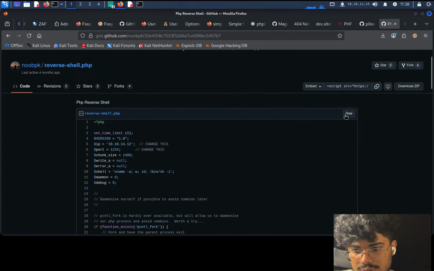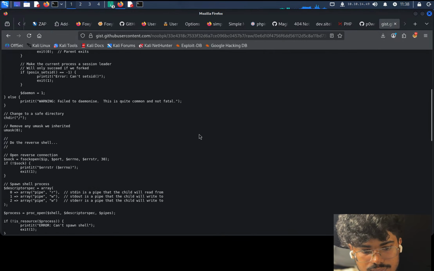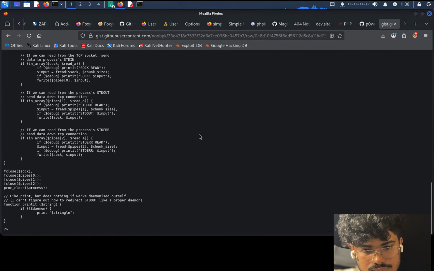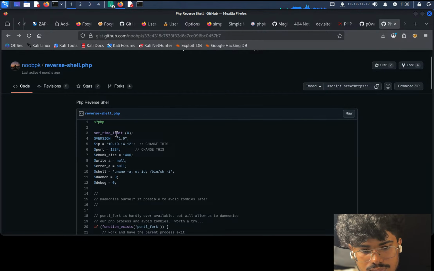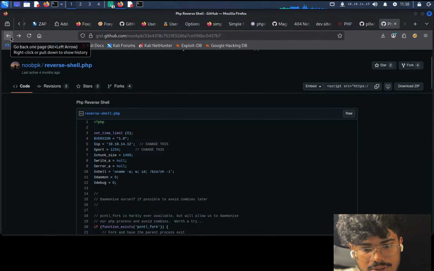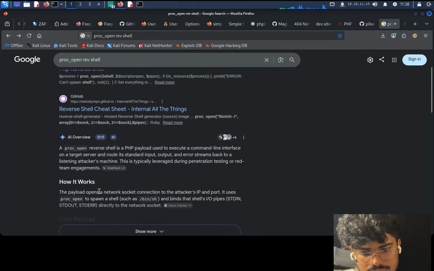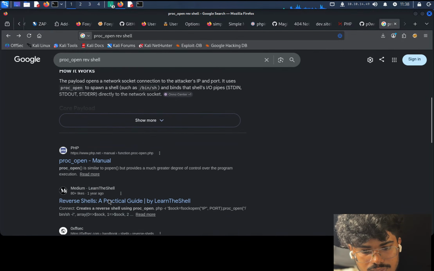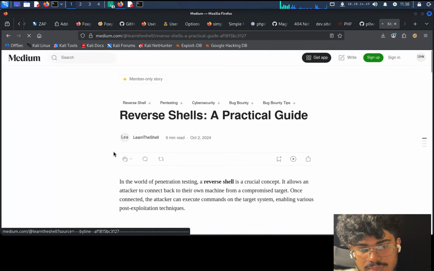Okay, so let me just do raw. Now this might be a simple shell using proc open.